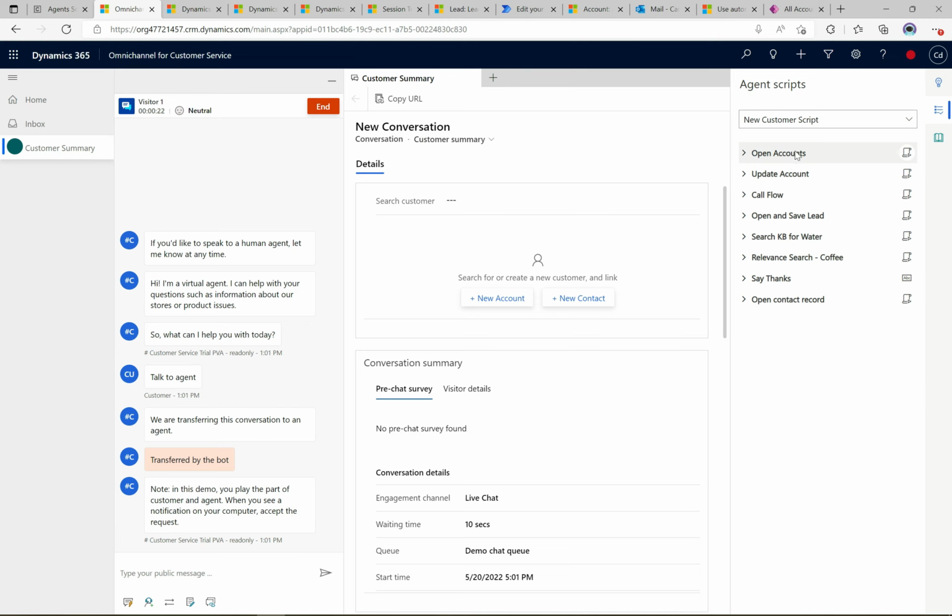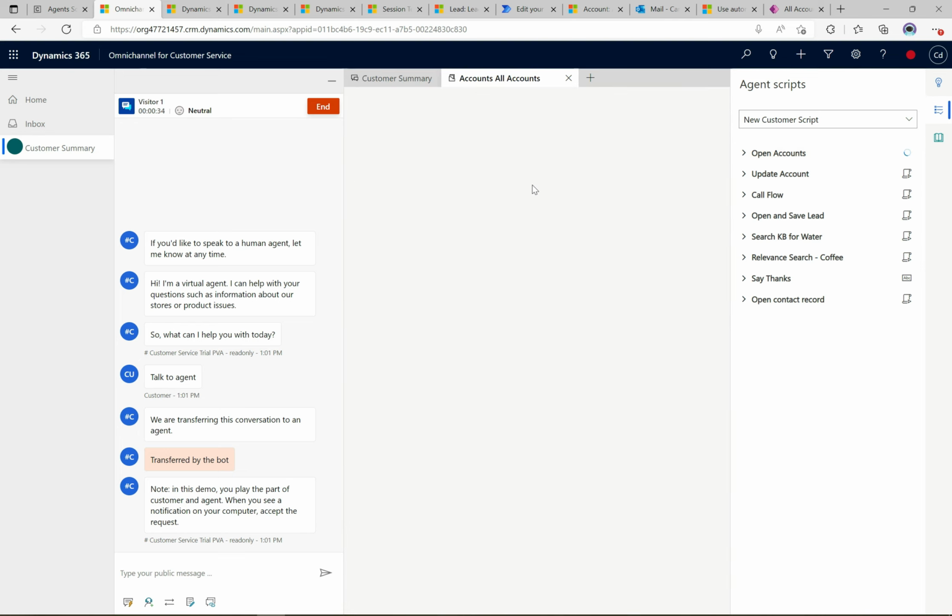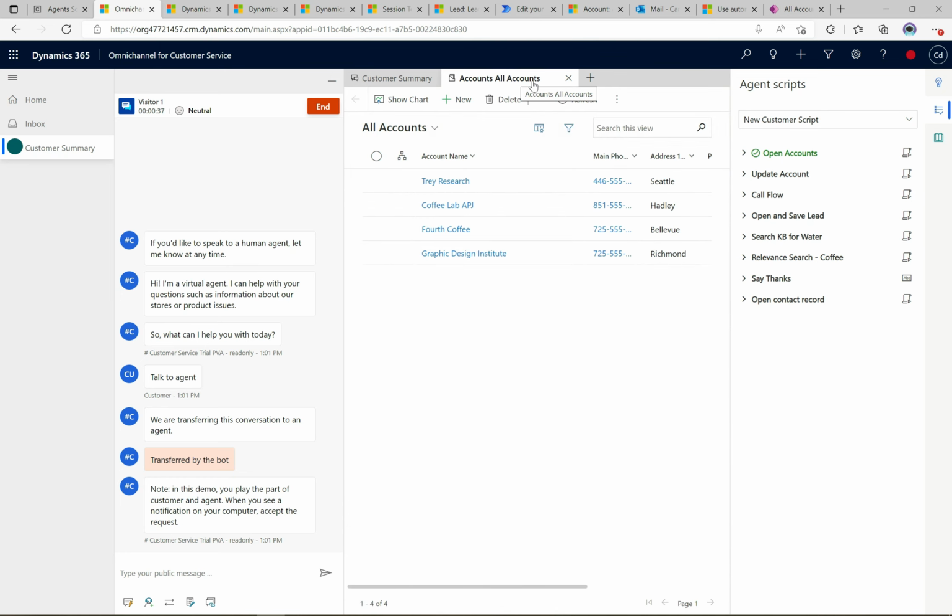Basically, the agent knows that the first thing they have to do by following this script is to click on Open Accounts. So if I click on this, we're going to see the color change here once it's finished. I click on Open Accounts, and you can see here the All Accounts view, right? That's the one that we specified by providing the GUID, the ID, to the macro. So it's going to run this macro, and it's displaying it here. So now the agent doesn't have to think about this. They can already see all accounts while they're dealing with this customer chat, right? That's the first macro.